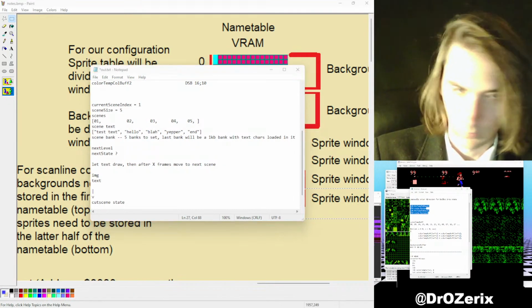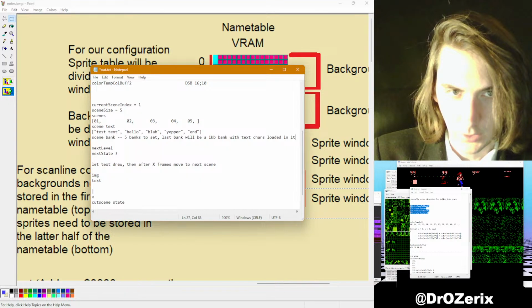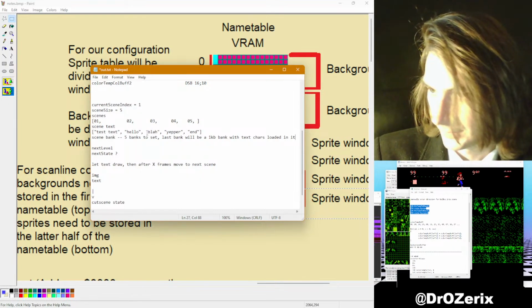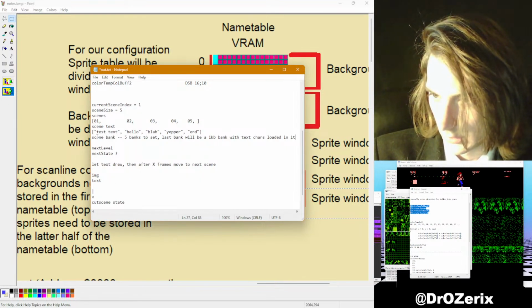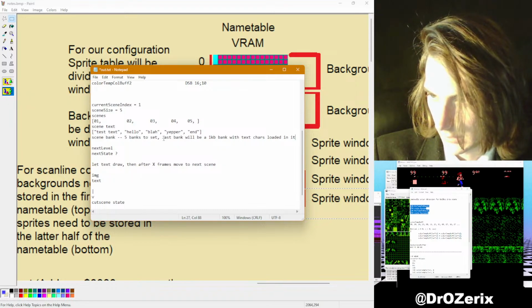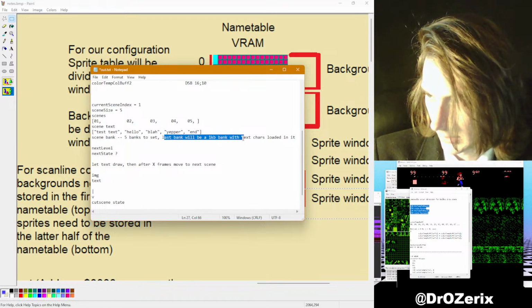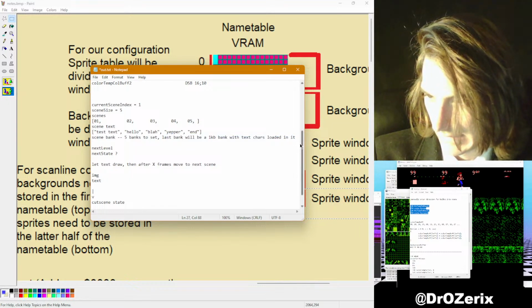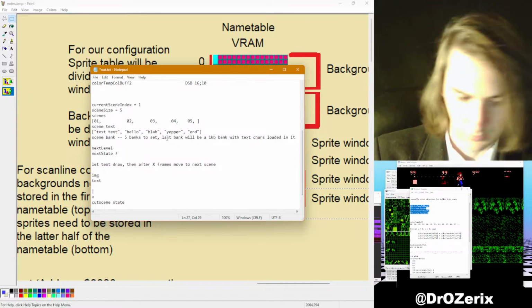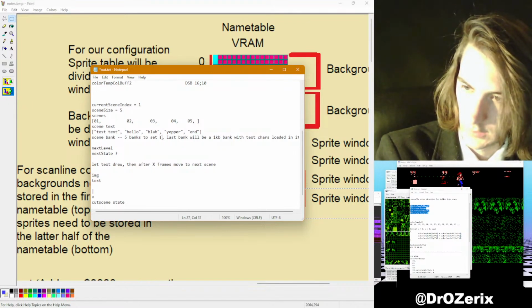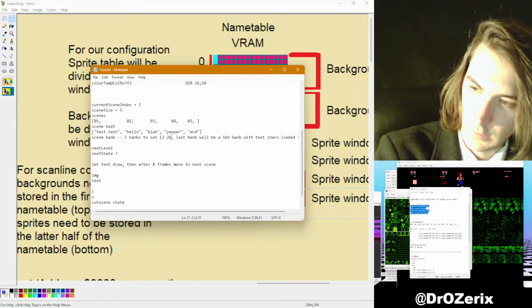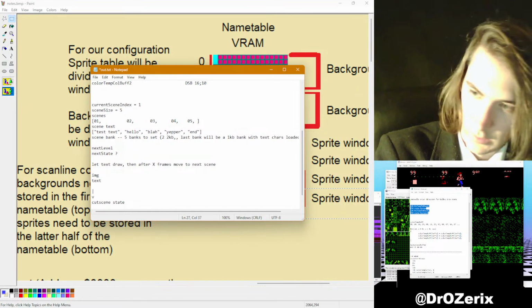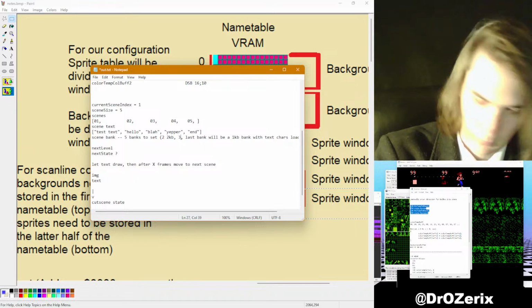Get out of here, pop-up. Okay. 5 banks to set. Last bank will be a 1 kilobyte bank with text chars loaded in it. I guess 2 kilobyte, 3 1 kilobyte, right?